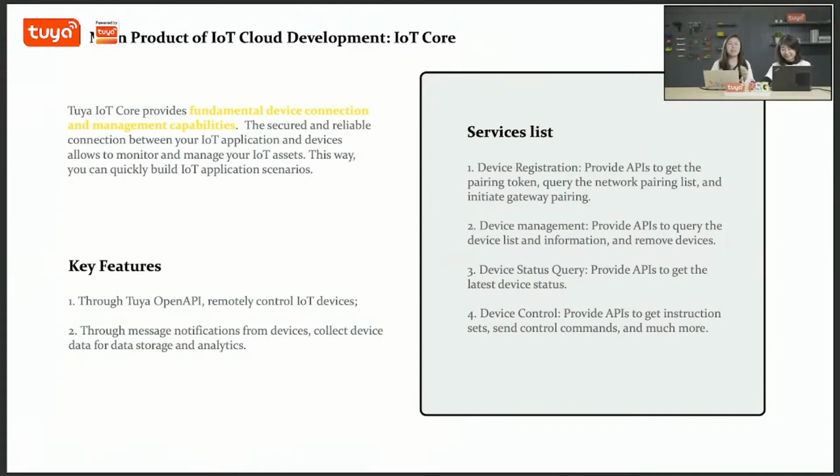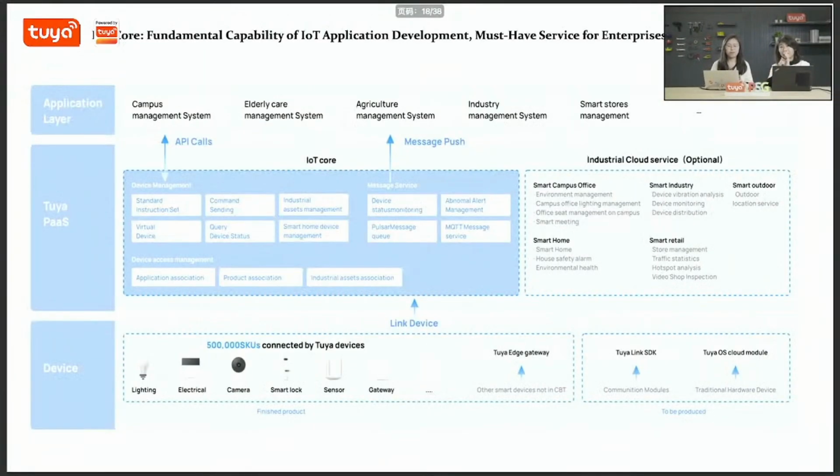Actually, the main services are device related for the IoT Core. It includes device registration, management, data query, and the main capability interface for control. So we can use the IoT Core services in two ways: one way is message subscription, and another way is the API call. We can see more details on the next page. Yes, and we definitely need to dive in depth because message subscription is not only about messaging; it's more about data analysis as well.